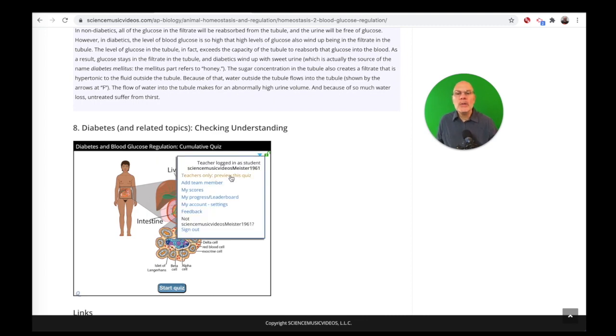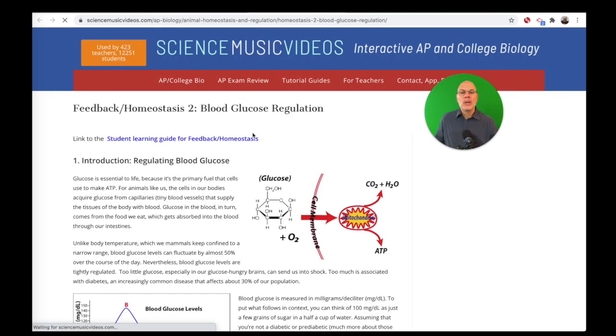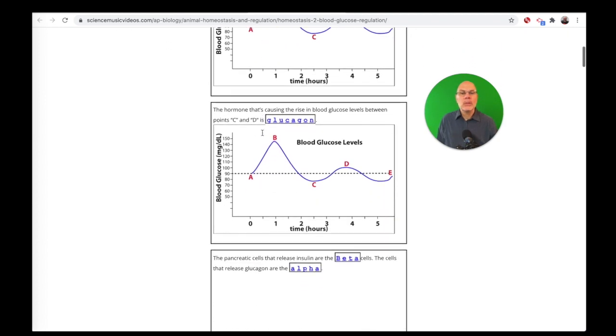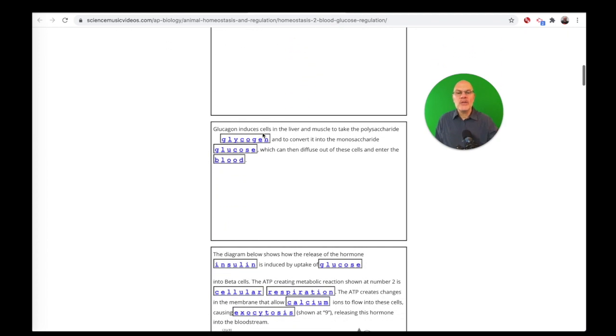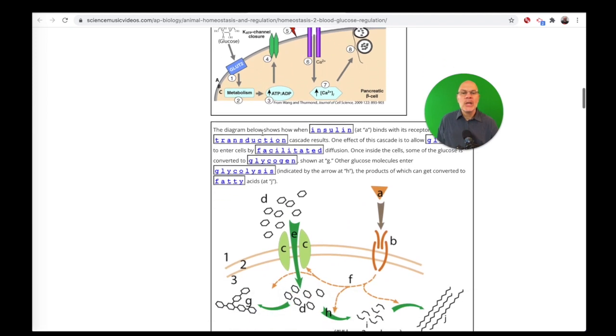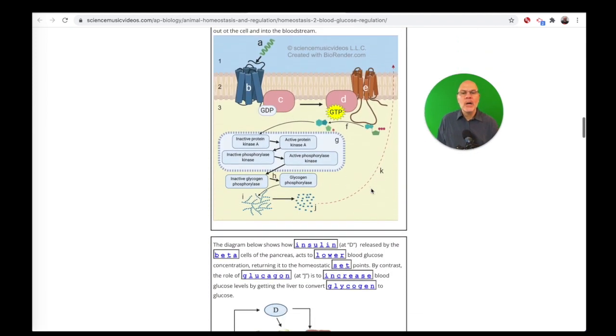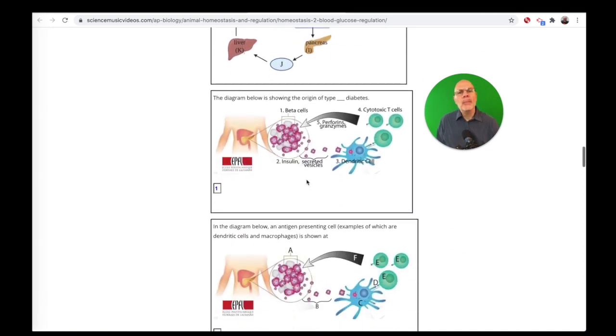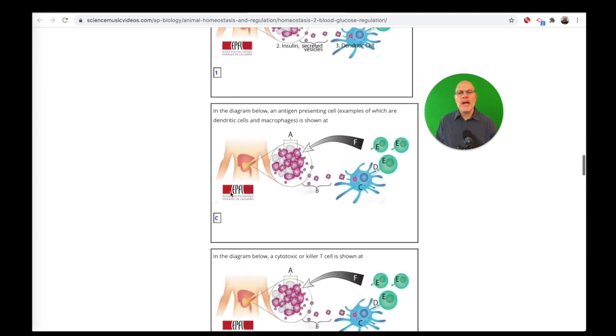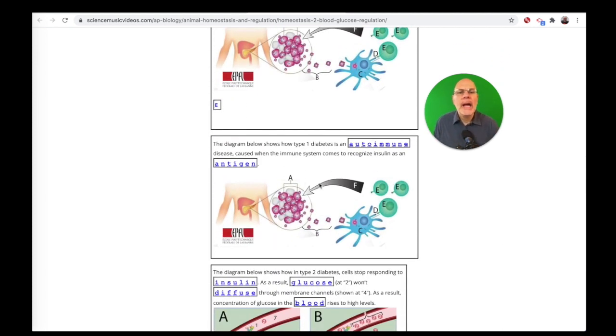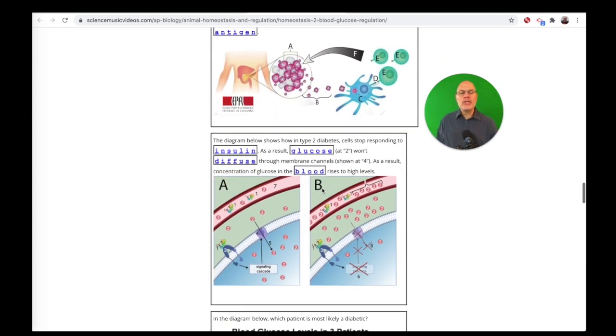Imagine how great it would be if your students were able to answer questions like this. There are fill in the blank questions. There are analysis questions where students are analyzing what's happening over here. There's what part of the diagram is doing what, so this kind of interaction over here, and so on and so forth. So again, this is going to set you up for really fantastic understanding and fantastic achievement.